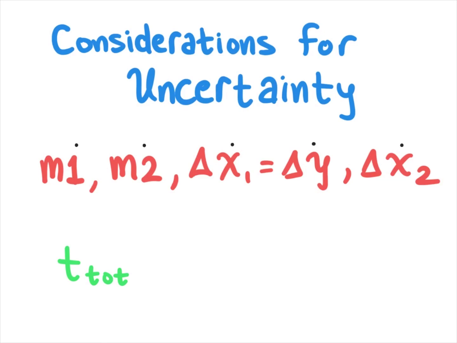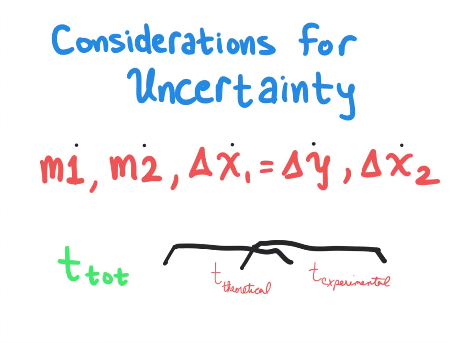In the end, you're going to carry out the experiment, and you're going to do 10 trials, and over those trials, you'll have a value for the total time that is going to vary. And so with that random uncertainty, you should be able to determine the standard deviation of those values, and in the end, you'll be able to get a range for your theoretical value, and hopefully your experimental value will overlap that, and in the end, you will be able to hopefully say that you completed the experiment successfully.